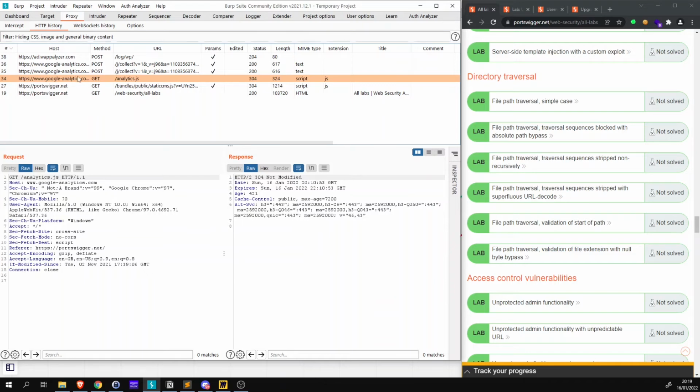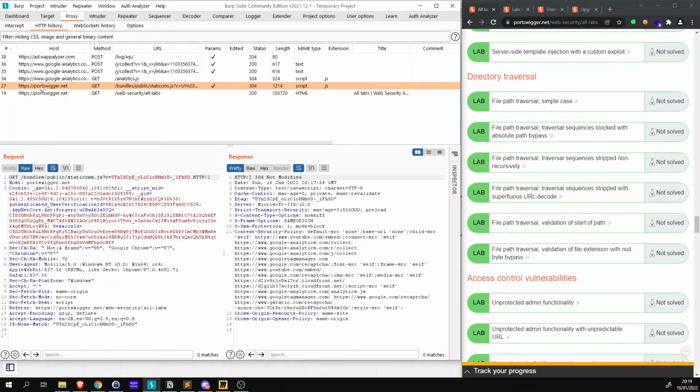Because it ends up, if you're on a pen test, and it's a complex website that requests loads of different external sources, that's irrelevant, especially to start off with. You don't really care about the analytics of Google, so you need to try and get rid of all that stuff. So what we can do is we can add to scope. So we know that it's Portswigger that we want, so we can come into target.